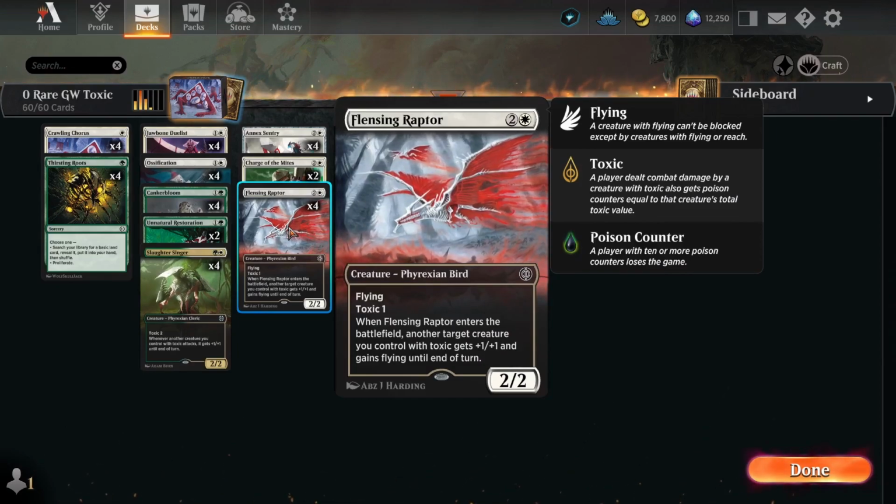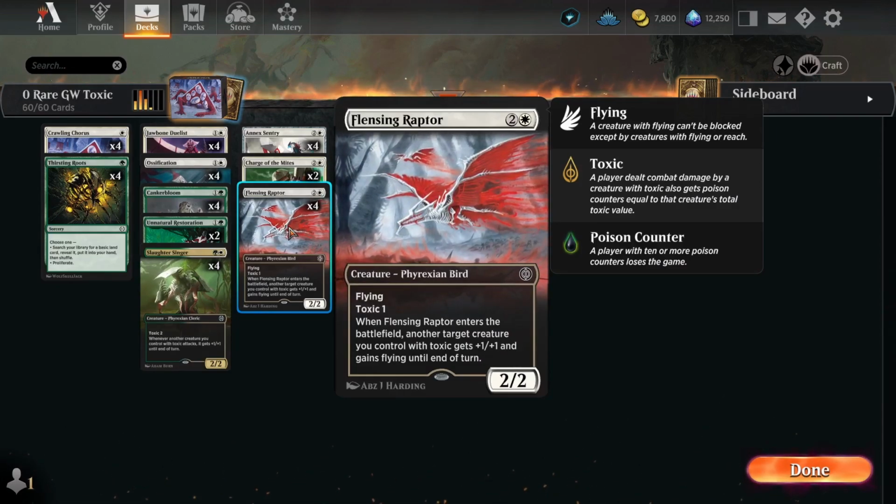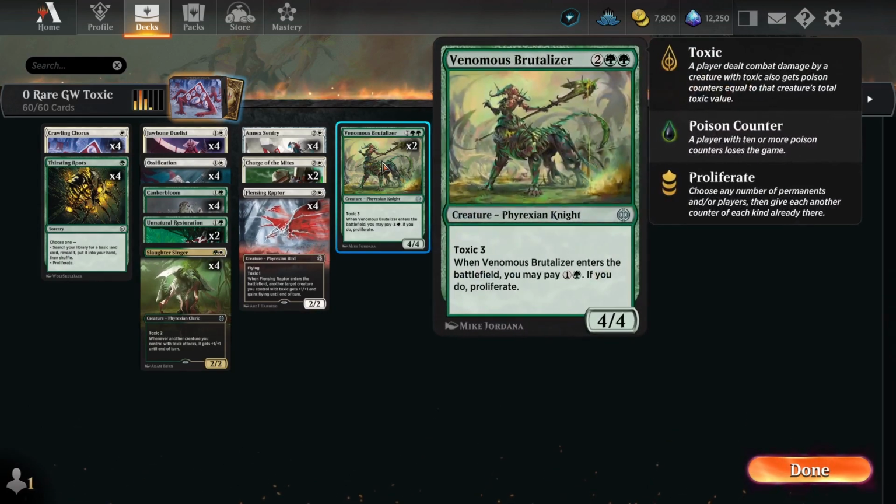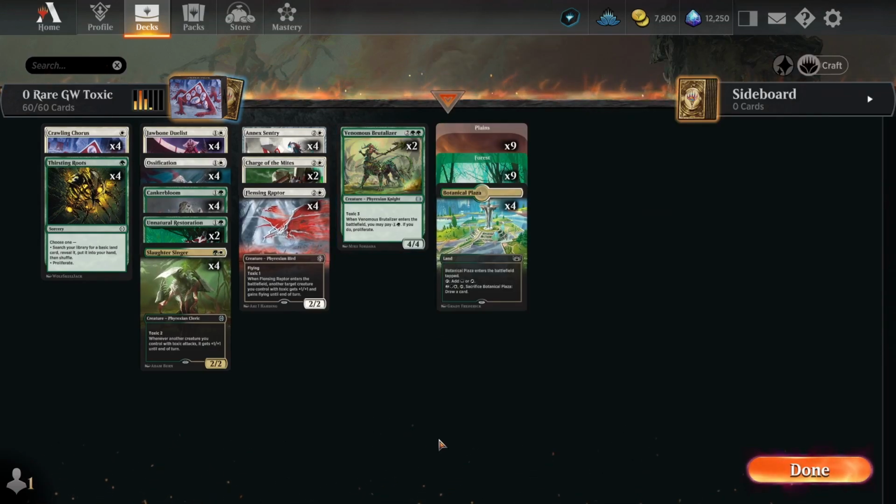We then have 4 copies of Flensing Raptor, 2 and a white 2/2, flying, Toxic 1. When it enters the battlefield, another target creature you control with Toxic gets +1/+1 and gains flying until end of turn. And then 2 copies of Venomous Brutalizer, 2 green-green for a 4/4 with Toxic 3, and when it enters the battlefield, you may pay 1 and a green. If you do, proliferate. And then we have a super basic mana base here, 9 plains, 9 forests, and 4 Botanical Plaza. That's the deck.